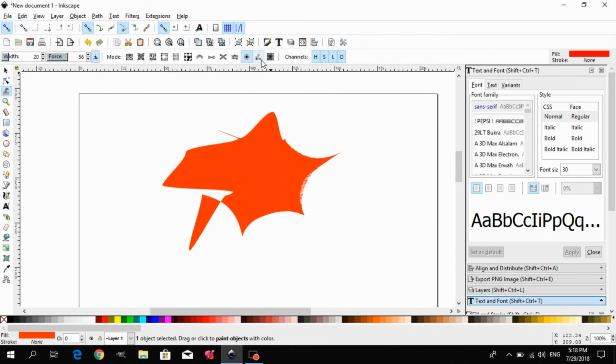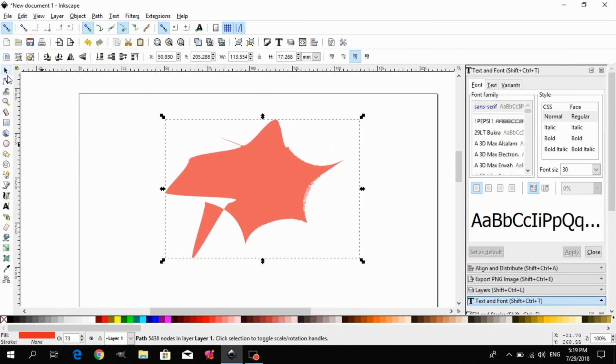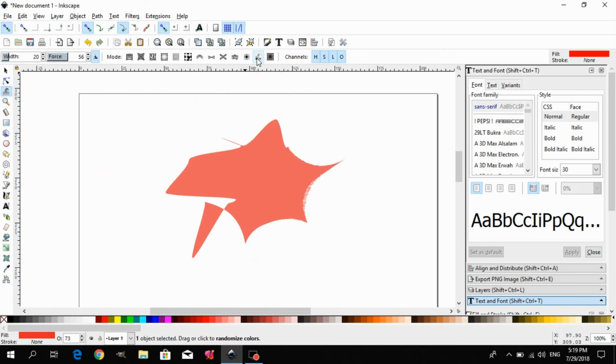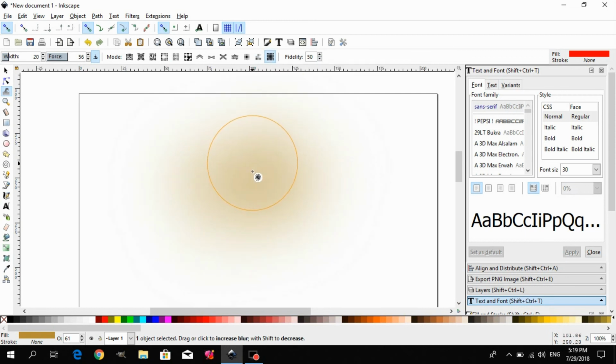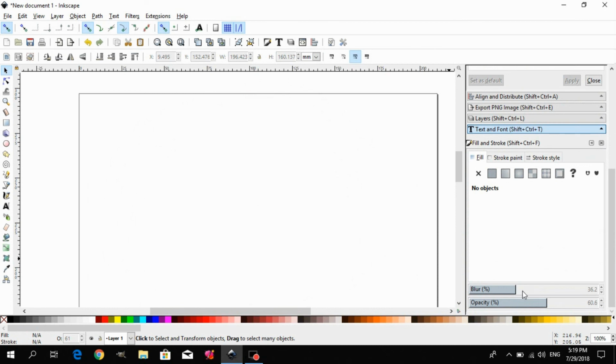And the other modes are like this: jitter the color of the selected object, change the color of the selected object. Return to the tweak tool, and the last mode: blur the selected object. I'm sorry, blur the selected object can be like this. You can control the blur of any object from the blur here. Opacity, I will talk about these things later on.